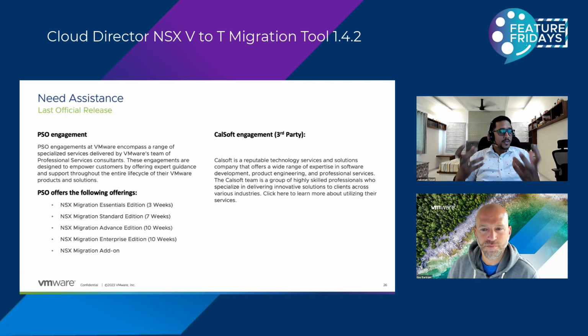If you're looking for low budget assistance, we do have a third-party engagement, CalSoft. Basically you can connect with them and talk to them, and they can also help assist in migration, planning, and designing. To know about these PSO and CalSoft, talk to your BDM, your salesperson, and they'll give you more details.